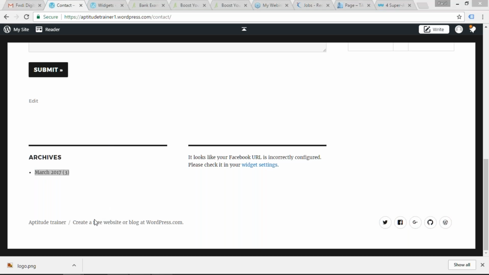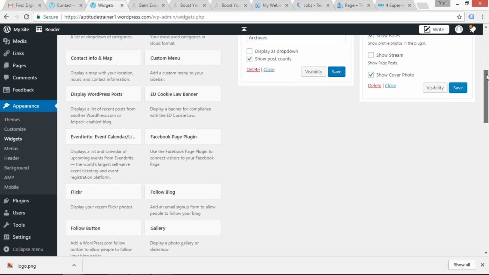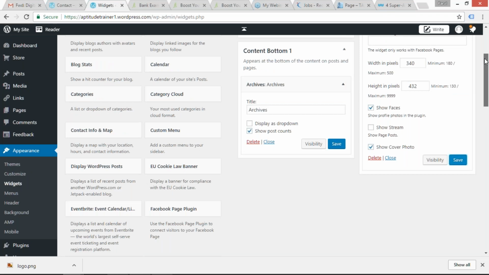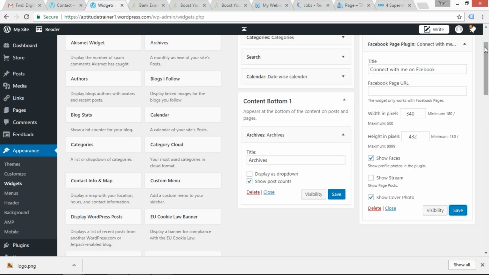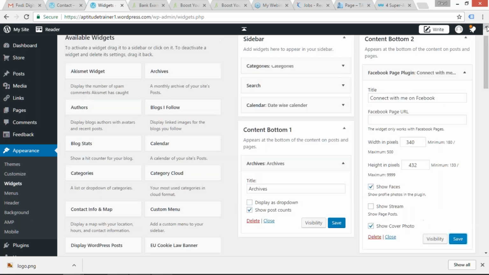So in the widgets, your sidebar also comes, and your below bar, with this below button content bottom also comes. Sometimes they write footer 1, footer 2, footer 3. So everything will have different names, and here we have sidebar. Sometimes your sidebar only appears on the home page.